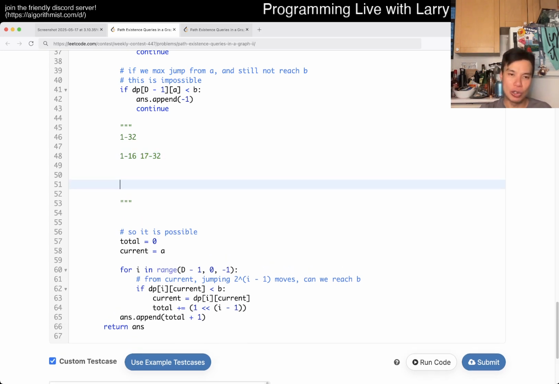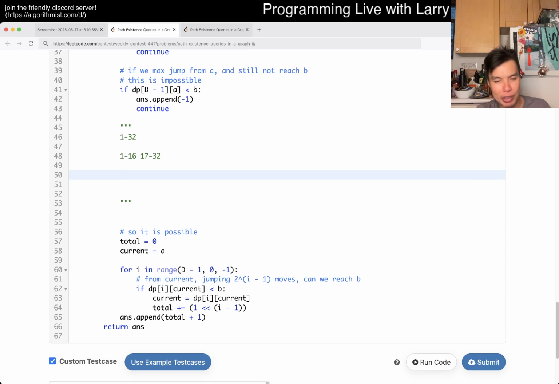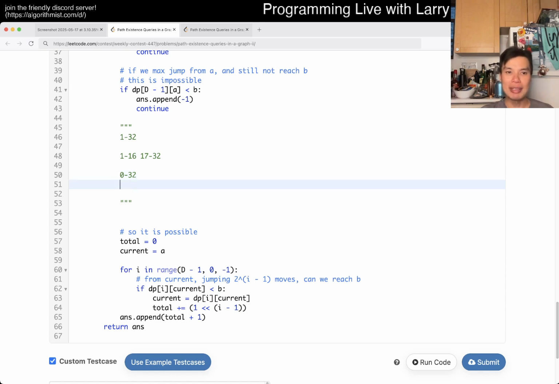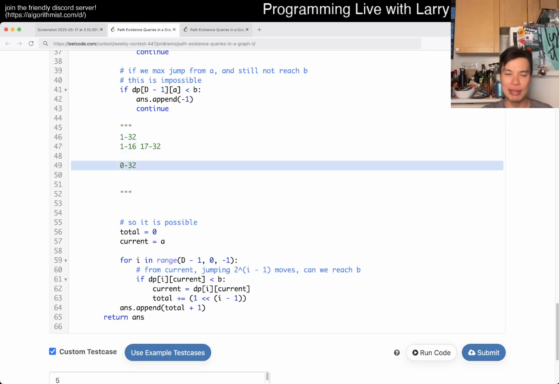But what I was doing in my mind, and maybe this is just something I'm too used to for whatever reason, I just didn't really think about it, to be honest, until the very end. And even when I thought about it at the very end, I came up with another way to solve it, which is not clean, but I'll show you just to show that as long as your understanding is right, you can solve it, even if your code is ridiculous. And my code was ridiculous. But my thing was that I was never going to get it right because I was solving it from 0 to 32 as the answer. And what do I mean by that? This is a very subtle but huge difference, right?